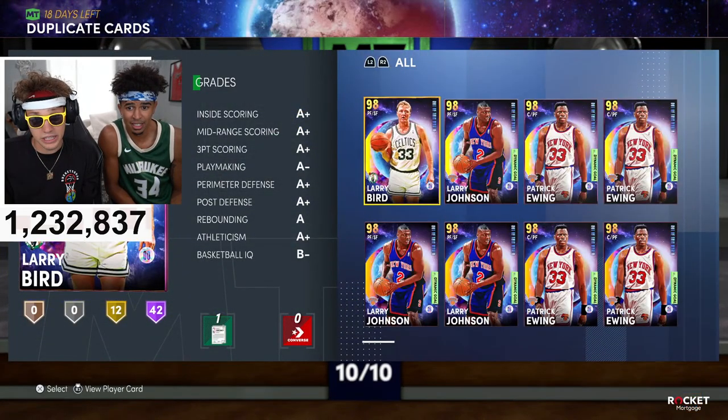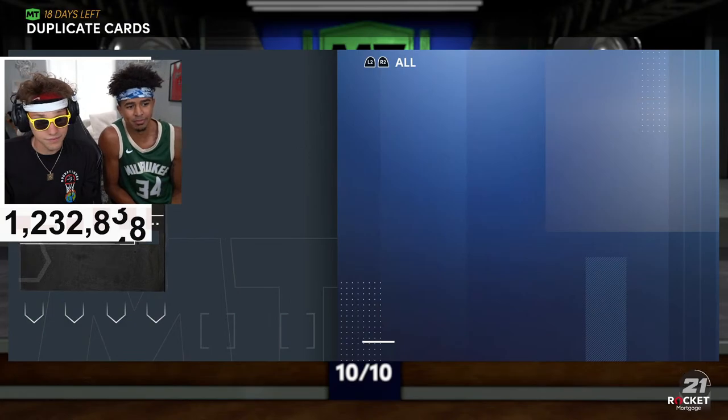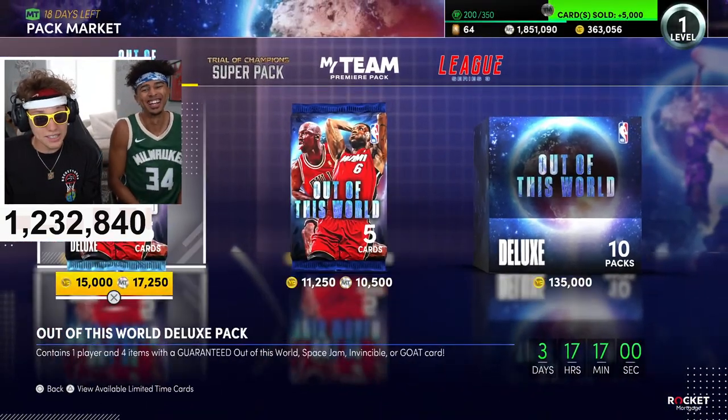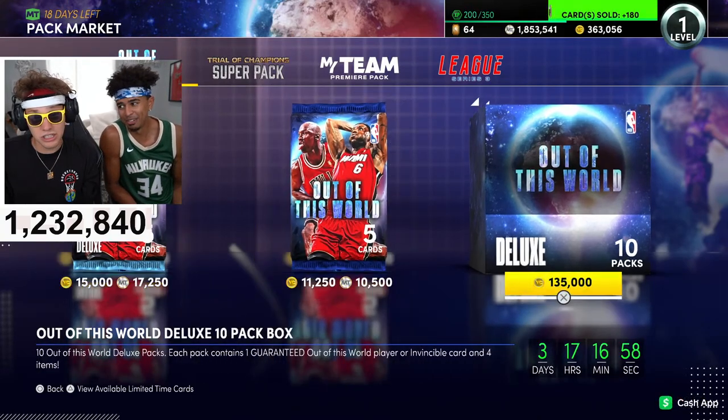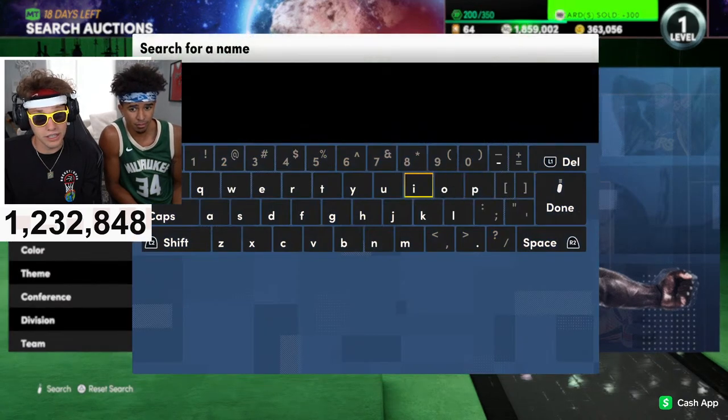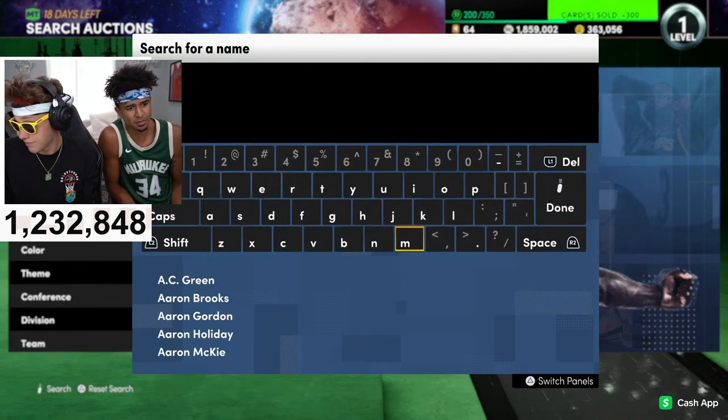We'll take Invincible AD. Invincible AD. Single packs? Boy, the reason I don't like opening single packs is they take too long. Yeah. Okay, well, how much is AD going for? Because we did pull 2 Anthony Davis cards. Yeah, we could put one on the auction.